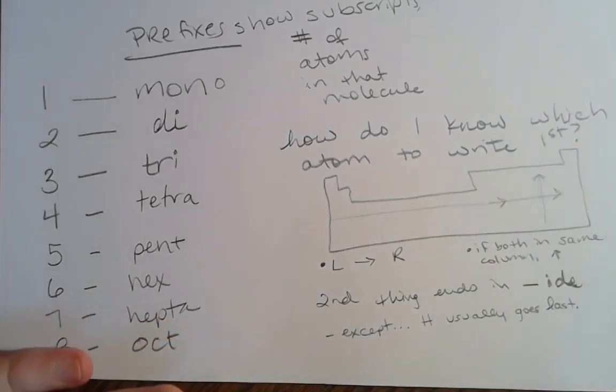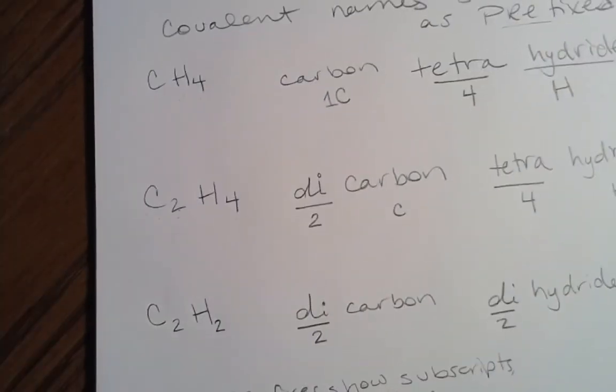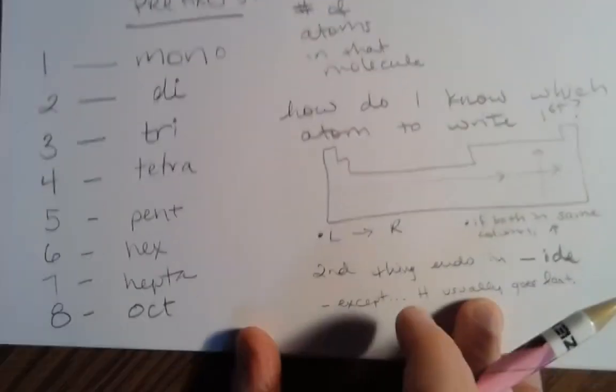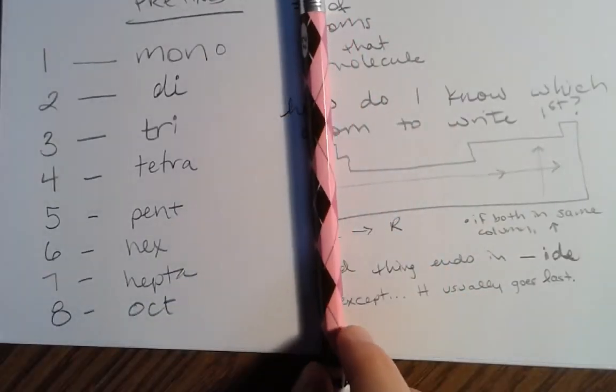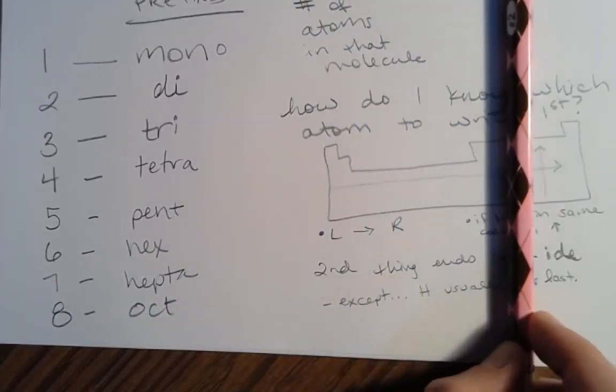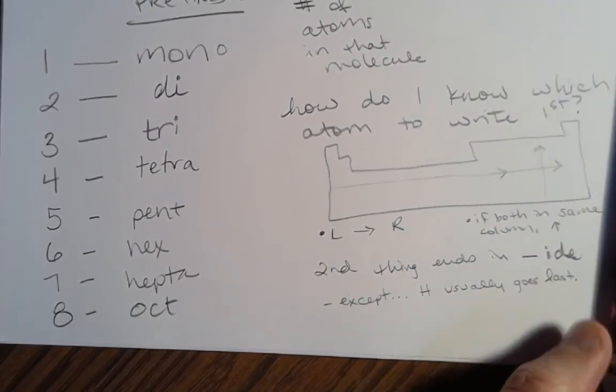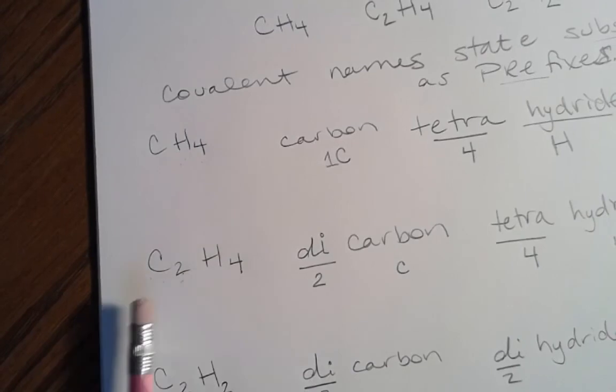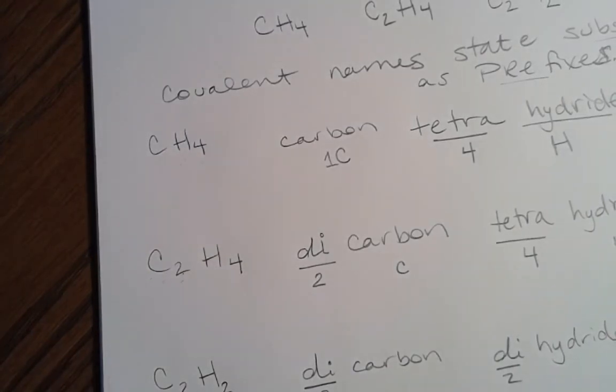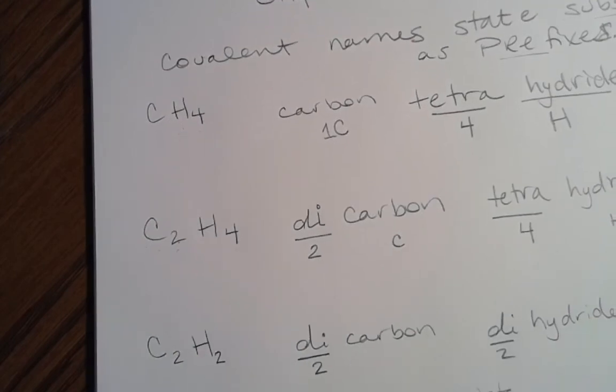It's because hydrogen only ever gets 1 bond, has 1 valence electron, it wants 2. Hydrogen can only form one bond, so because of that, hydrogen often gets written last. So all of this stuff, if we were using the write whatever your pencil crosses over first method, and then whatever it crosses over second, you would write hydrogen first, then carbon. If you write hydrogen first, then carbon, that's fine.